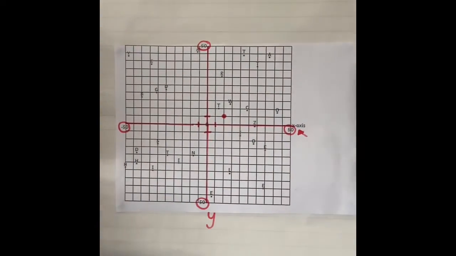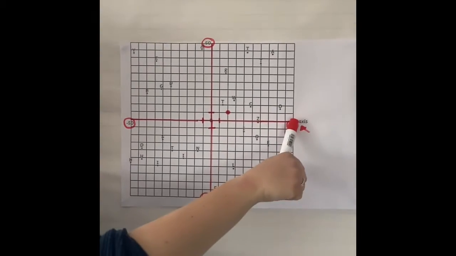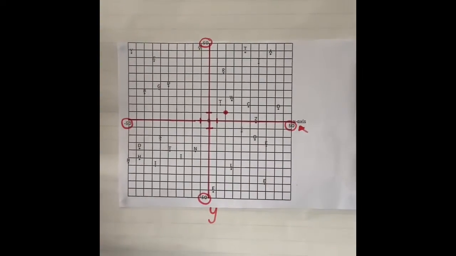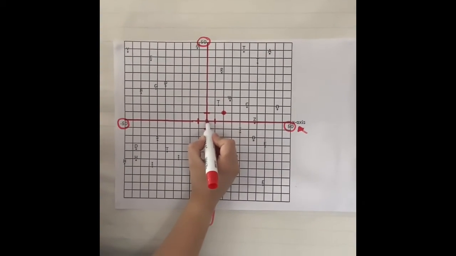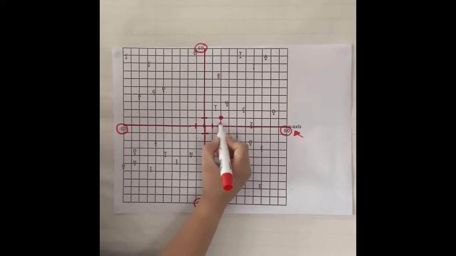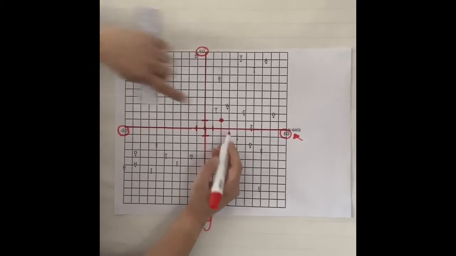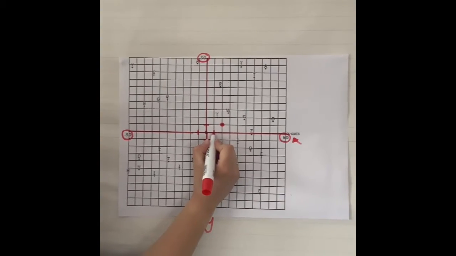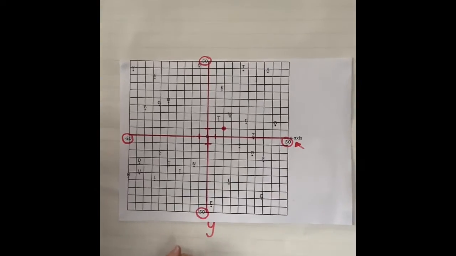Now let's look. Which one do we do first? There is an old saying of along the corridor and up the stairs, but I like to remember it as x comes before y in the alphabet, so you do x first. X always comes first. So I'm going to go along my x-axis until I reach the point that lines up with my dot. Now they're parallel, so I know I'm there. I know that is 5. Sorry, I know that is 10. So my x is 10.